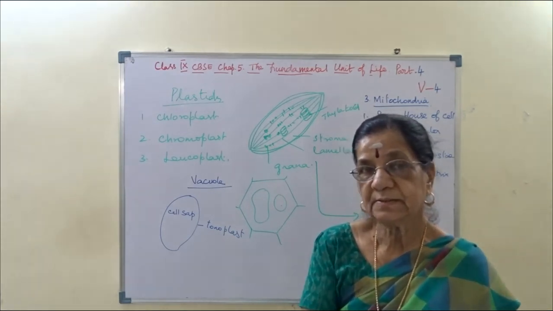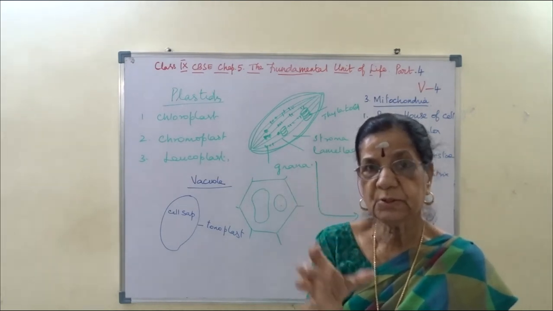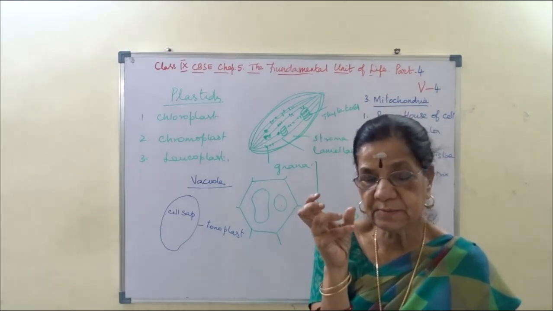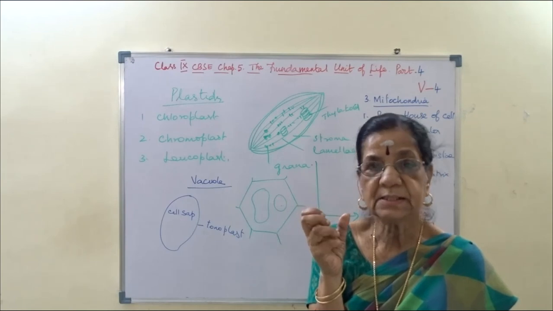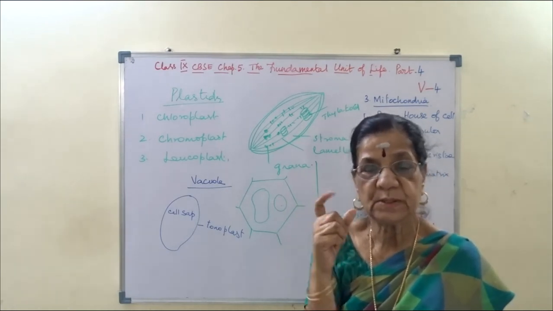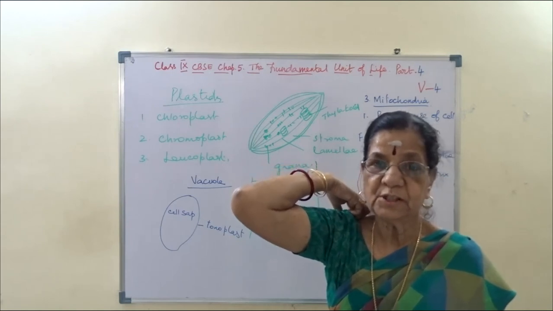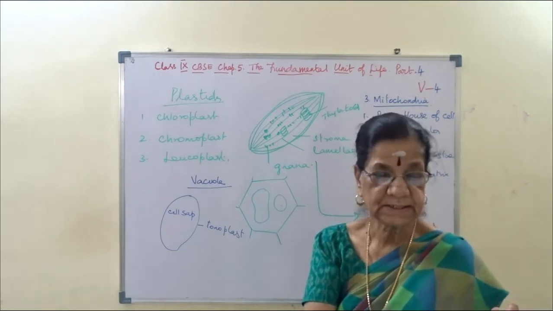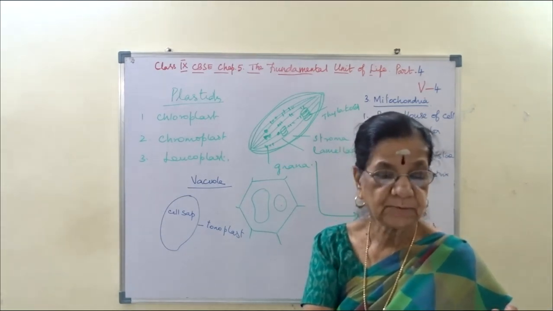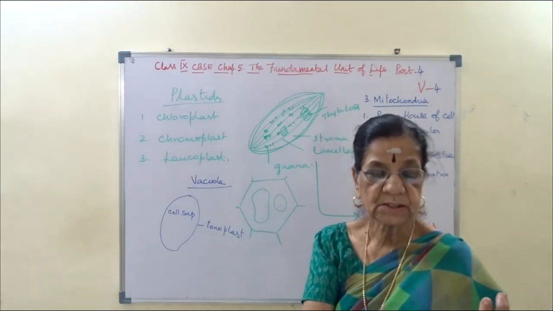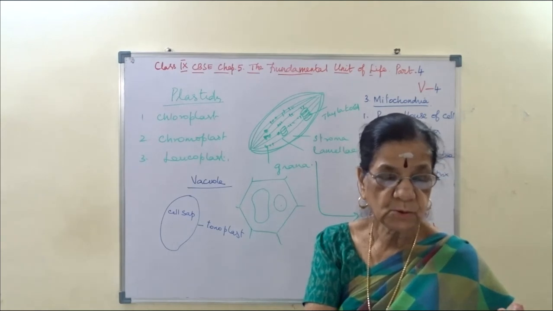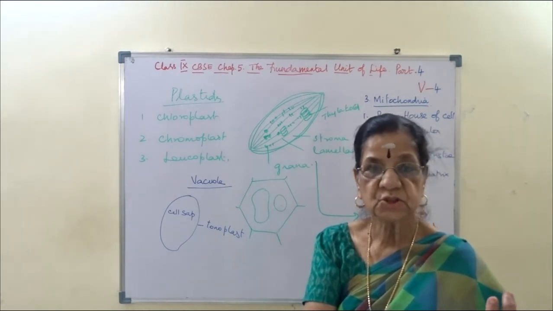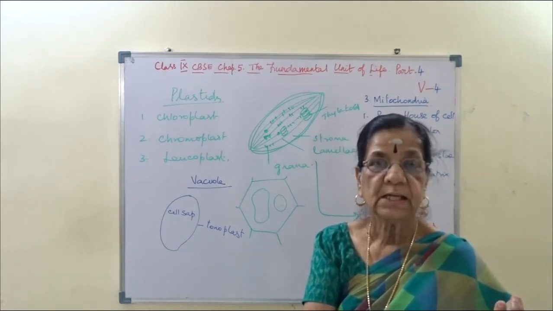Turgidity is when the cell is full with the nutrients. When the protoplast is shrunken, then it is said to be flaccid, that is plasmolysis. So whenever you remember turgidity, the opposite is flaccid. Turgid and flaccid. Many substances of importance in the life of plant cells are stored in vacuoles. These include amino acids, sugar, various organic acids, and some proteins.